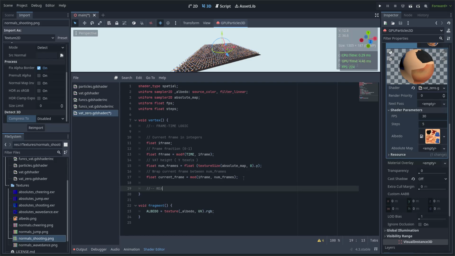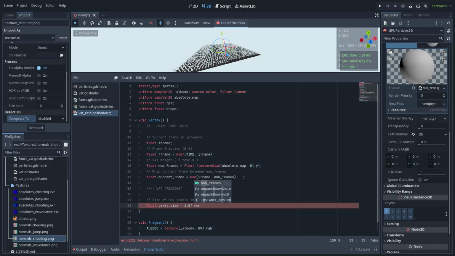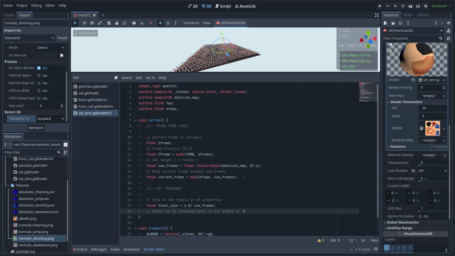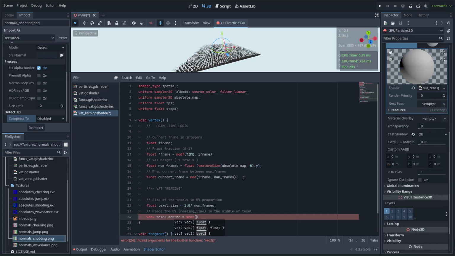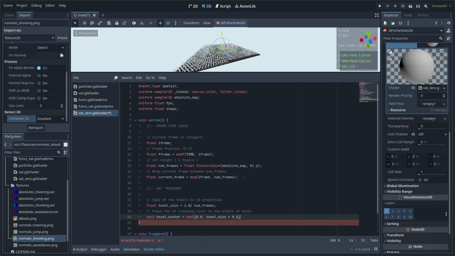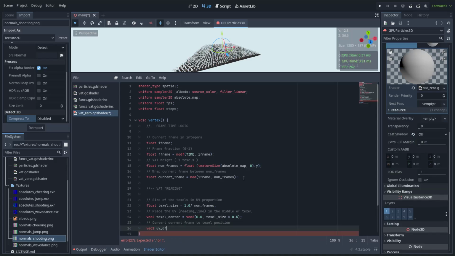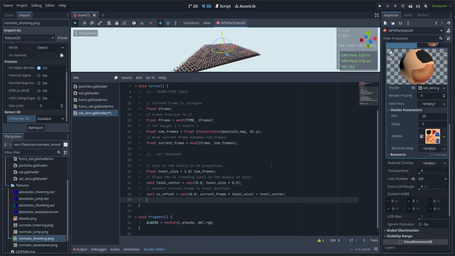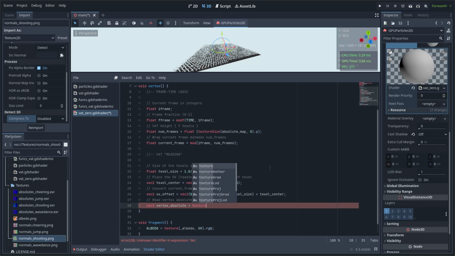Now let's look at the reading logic. I need to get the size of the texel cell in UV coordinates, so I just divide 1 by the number of frames. Now I have to move the read line, I mean the second special UV channel that we created in Blender, and I have to move it exactly to the middle of each texel cell to read it correctly. So I declare a texel cell center variable. Now I have to transform the integer value of the frame to UV coordinates in order to read the texture texel cells. So I will just multiply it by the texel cell size and add the texel cell center. With this, I get the correct read line offset using the current frame.